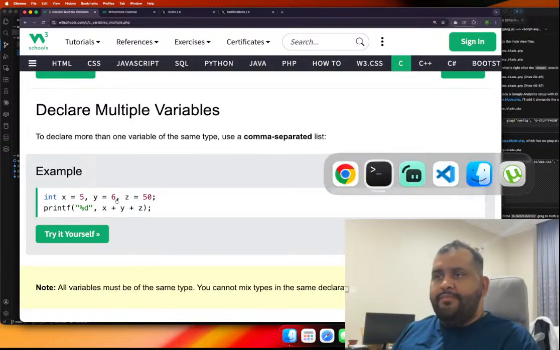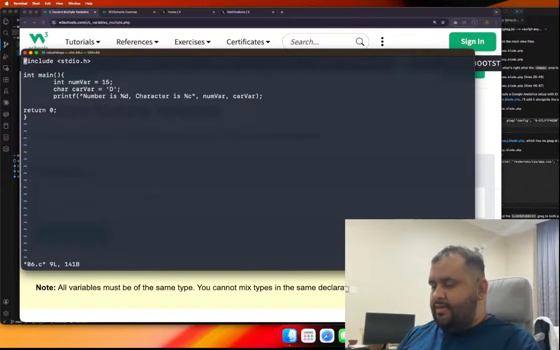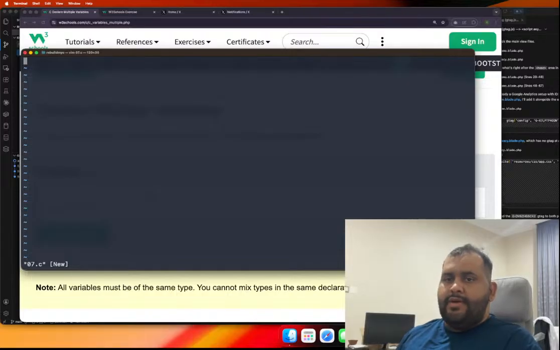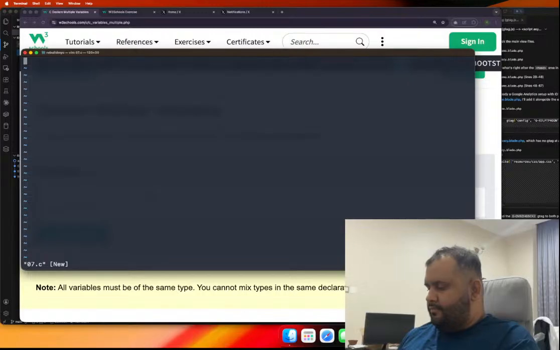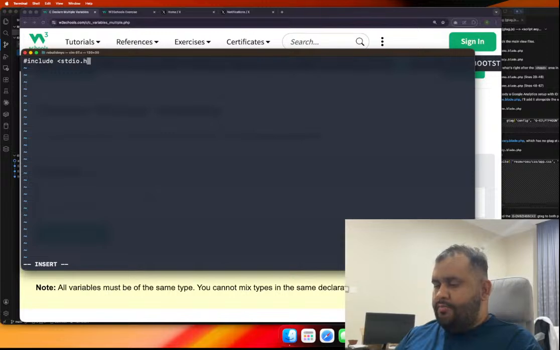So let's go here, vim 06.c. Let's go to insert mode, include stdio.h, int main.